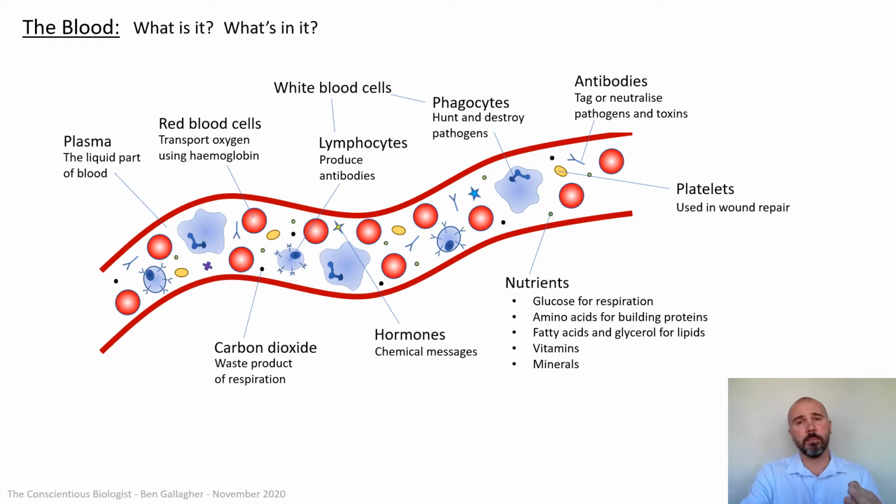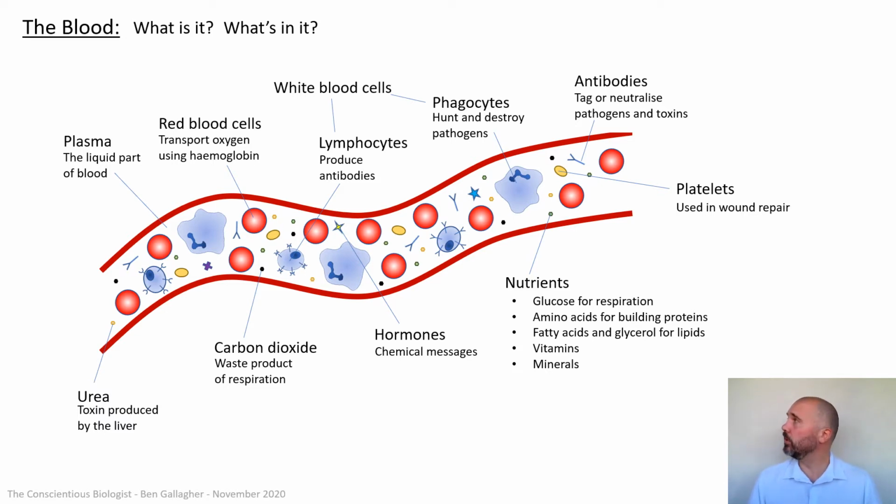Last thing, and this is something we'll talk about more in the next video on kidneys, you've also got something called urea. Urea is a toxin that the body produces in the liver. We talked about that in a previous video, but it's really where the liver takes excess amino acids that the body doesn't need and breaks them down so they're not acting as a solute in the blood, which could affect osmosis and affect blood pressure. So the liver breaks them down into urea. That's a toxin that's in the blood that the kidneys then need to get rid of.